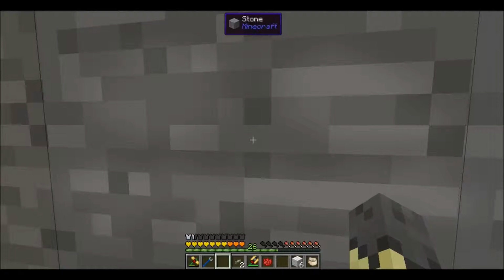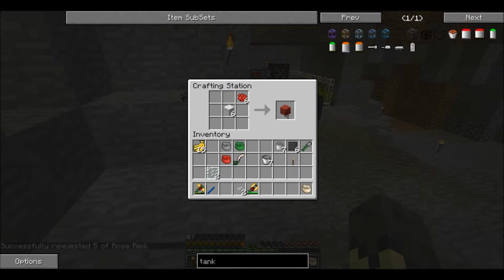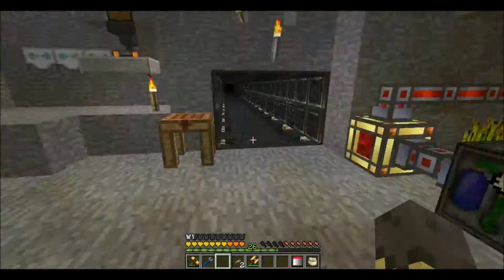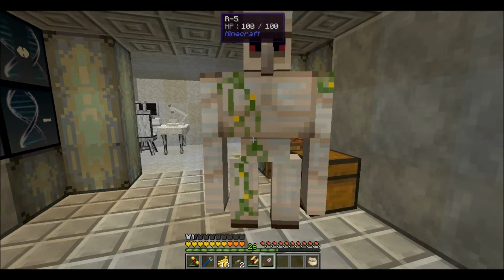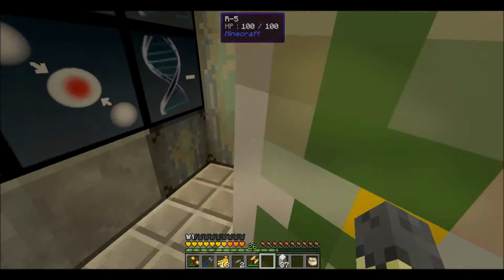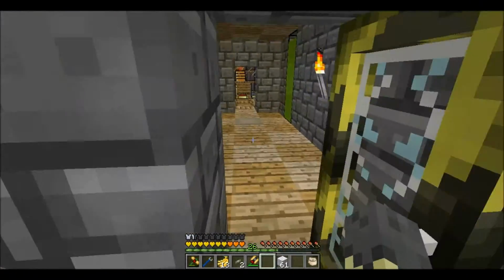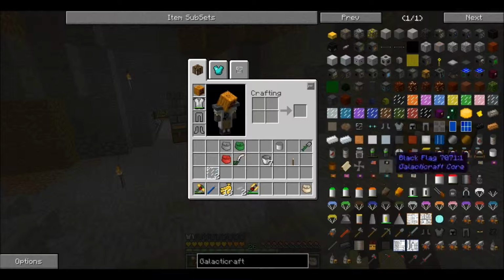Okay, so I made some wool. Dyed the wool red for the heavy oxygen tanks. Yeah. And then I had those filling up. And here we go. Here's Rob. I decided to visit him again. Said something witty. I forget what it was. I was running low on wool, so I just used up what was left of a pair of shears on him. Bid him farewell for the next probably 3 weeks at least. And went back to work.